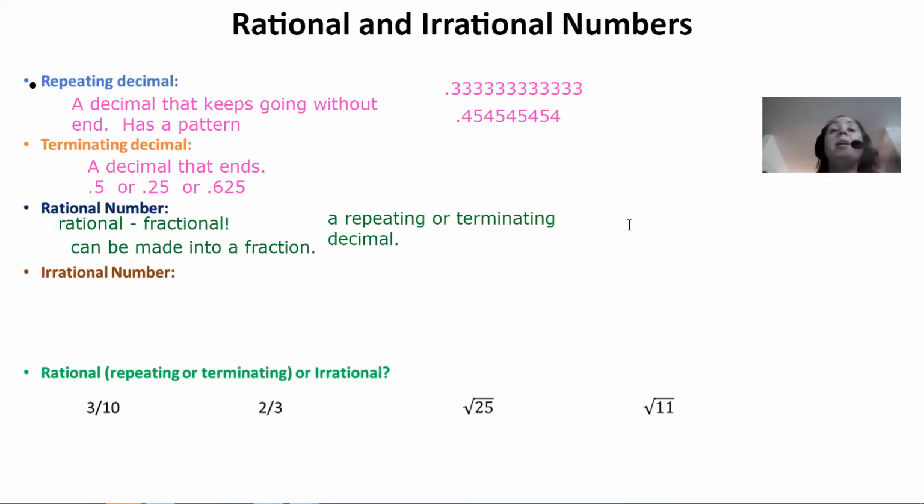Okay, so down here we have numbers like 3/10, 2/3, and all of those. We have to identify if they're rational or irrational. We'll talk about irrational in a second. 3/10, if I were to divide 3 divided by 10 to figure out what decimal it would be, I would get 0.3. Since that is a decimal that ends and it's a fraction, I would call it rational.